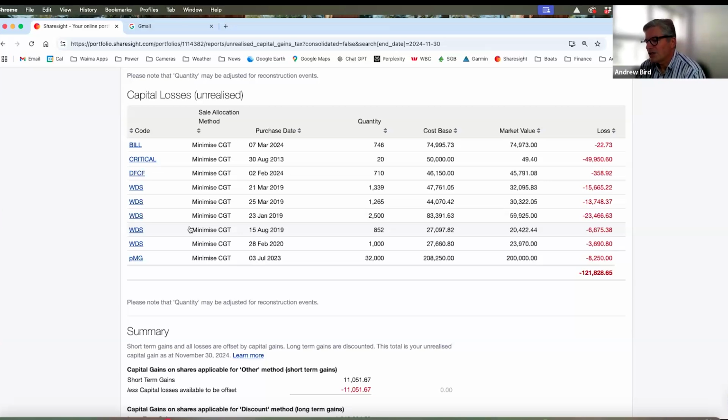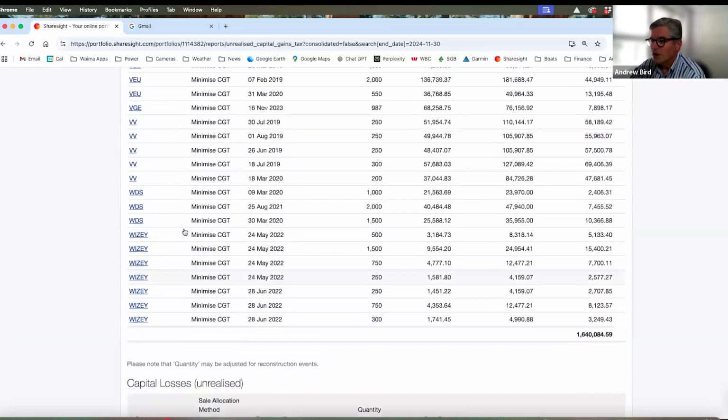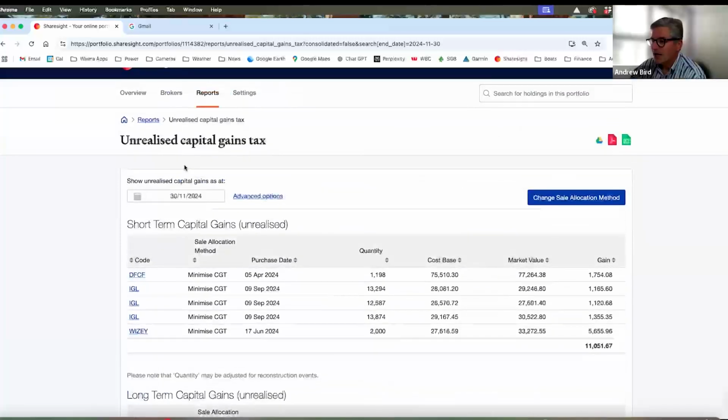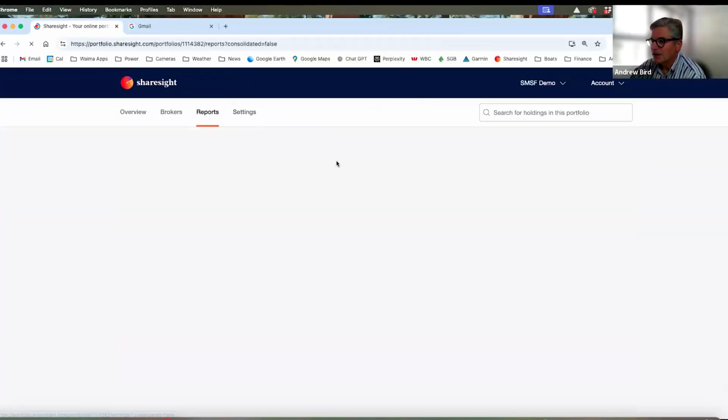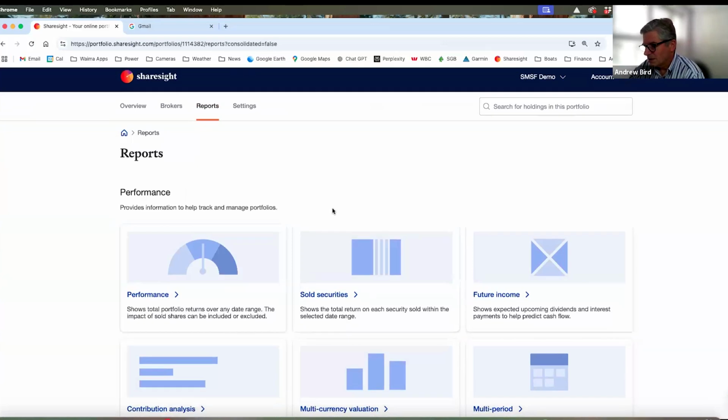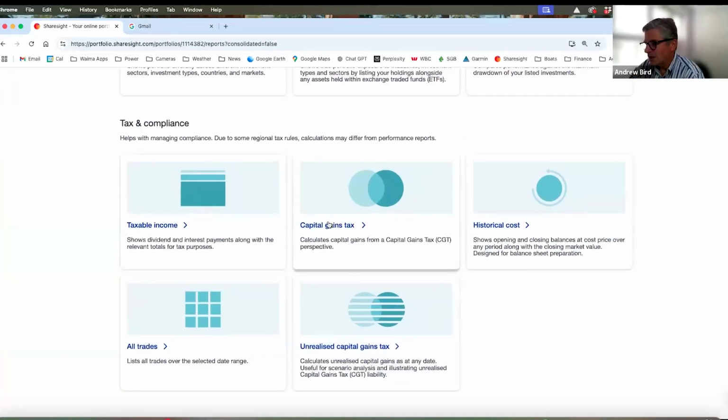So that's something I would encourage everyone to look at. You don't have to take action based on what it's spitting out, but it can help you optimize your tax position at the end of the year. And the capital gains, as I said, it is what it is. In my accountant's case, I think they tend to use the Class report more than the Sharesight report to draw this, but it would essentially show the same information. So that's a very quick run through.